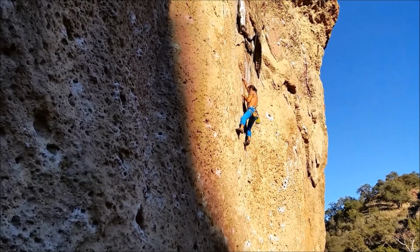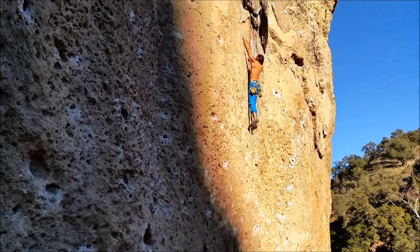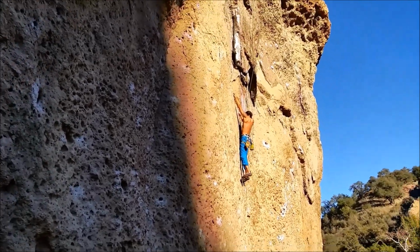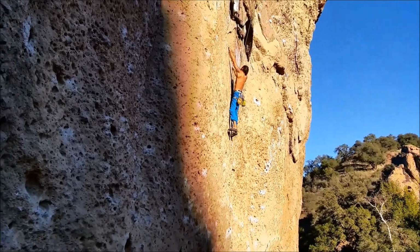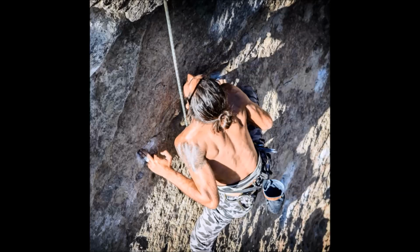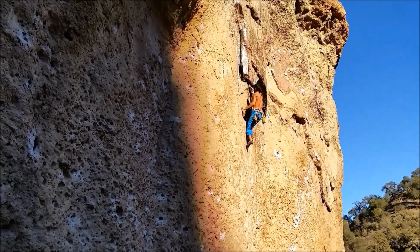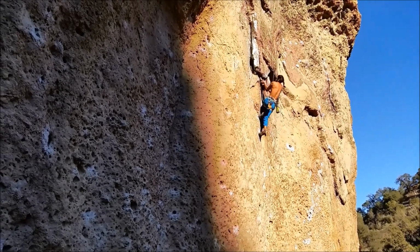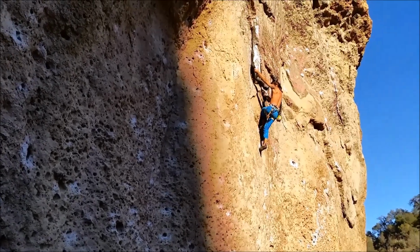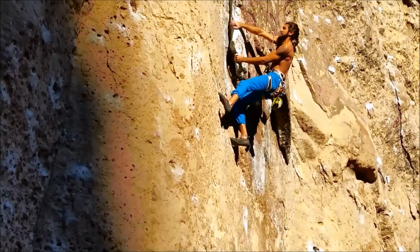So this is footage of me working it in 2015, 2 years later. So I knew this beta, had this dialed in at least to get past the first crux halfway up. It's this throw up into this flake from those crimps with a high right foot. Felt good to keep getting to this point consistently. Here's a nice lie back.